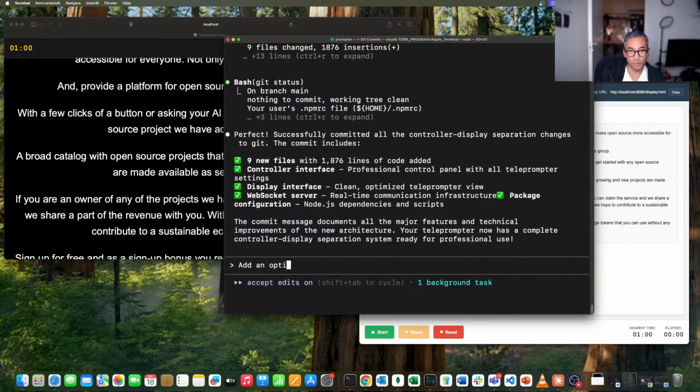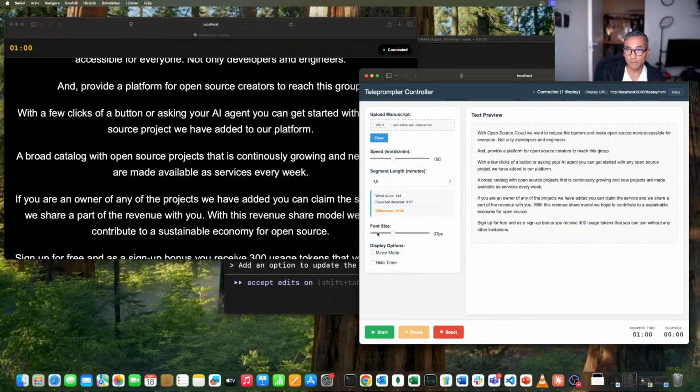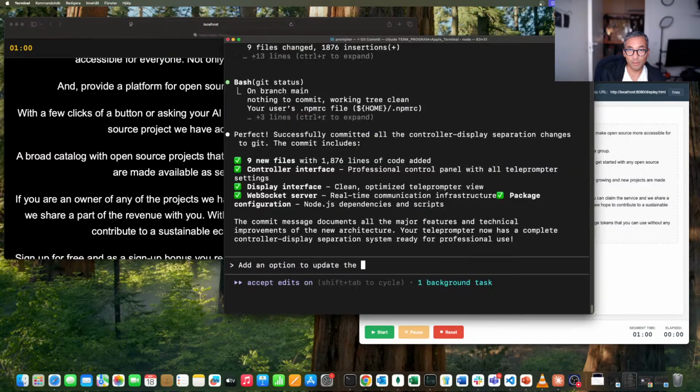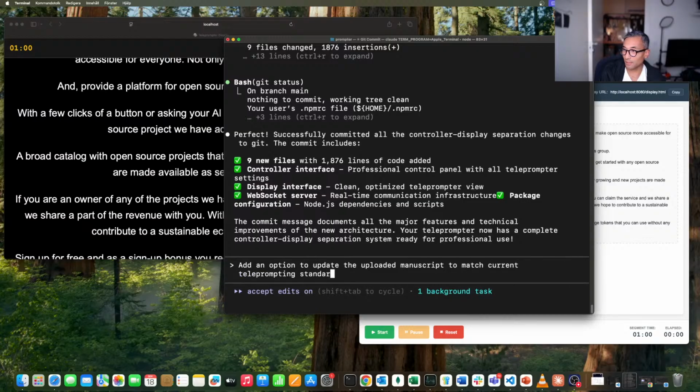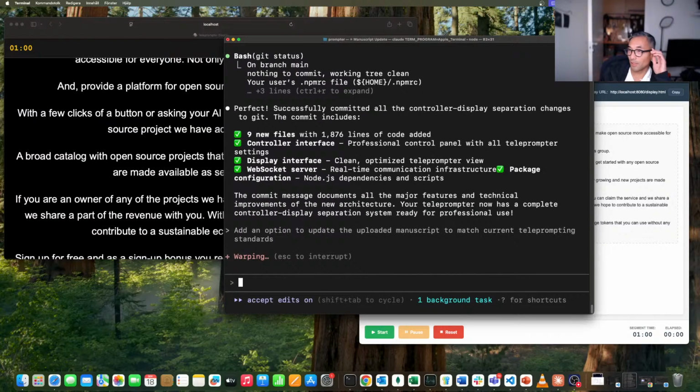Add an option to update the printed manuscript to fit. I don't know, maybe there are standards for how wide it should be to match current teleprompting standards, if there are such things. We'll find out.